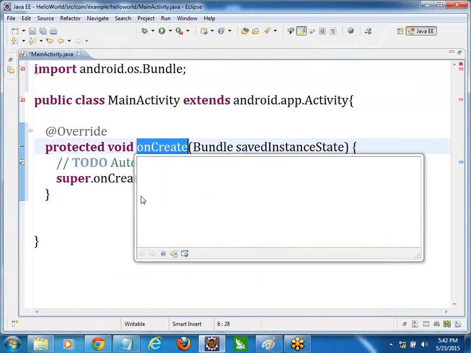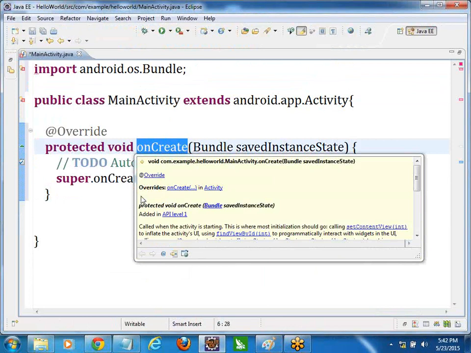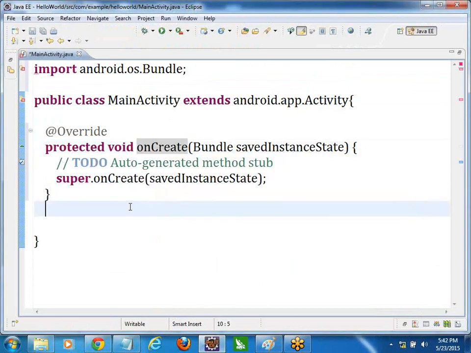But here, what is meant by super.onCreate? What is the requirement of calling super.onCreate? You call the superclass methods, right? The android.app.Activity class already has a method called onCreate.